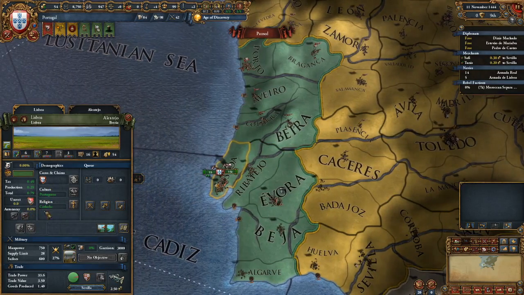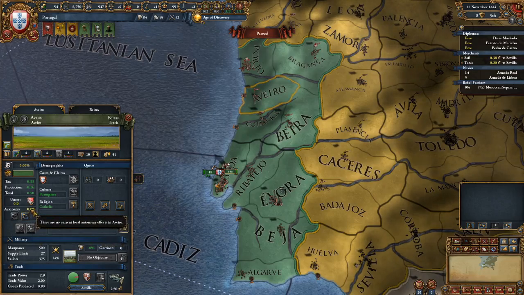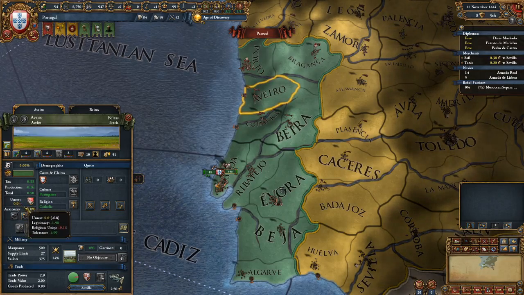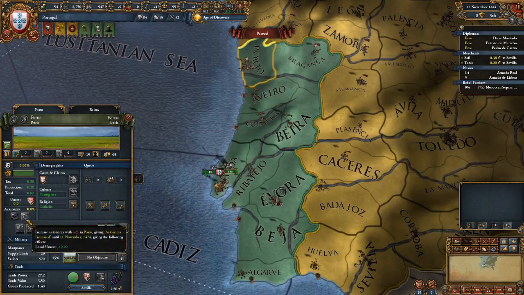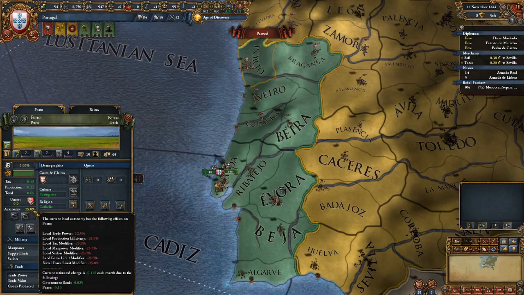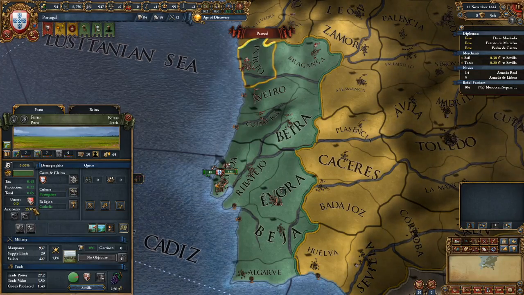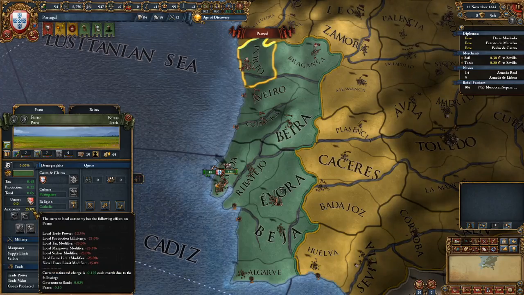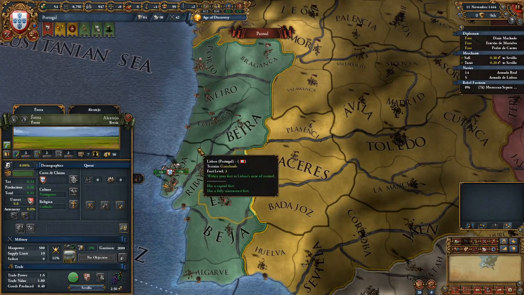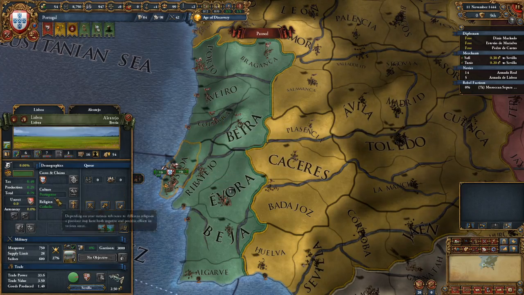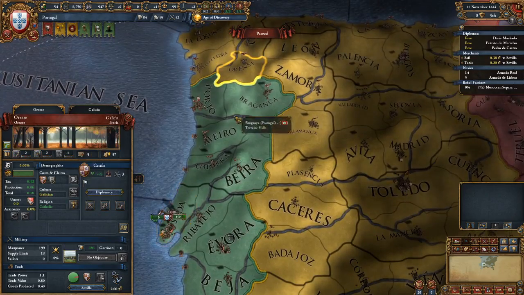Let's see. Right here you have your autonomy. Generally, increasing autonomy gives out unrest, and I'll do so as an example. But it decreases the amount of stuff you're getting out of that province. We have also their culture and religion listed here.